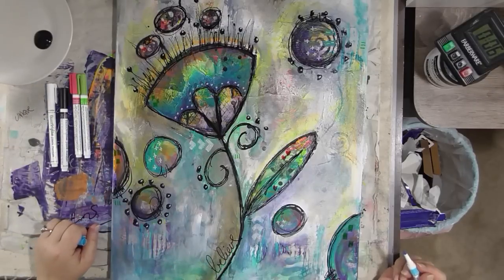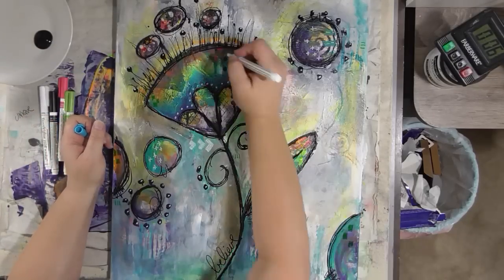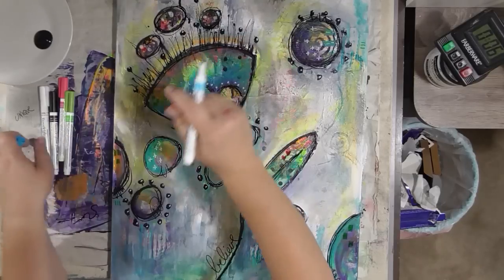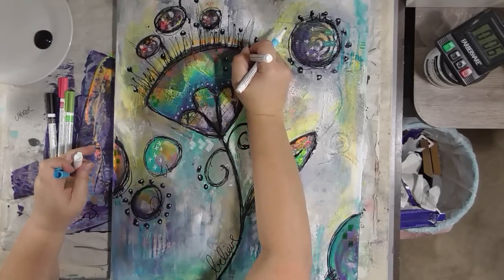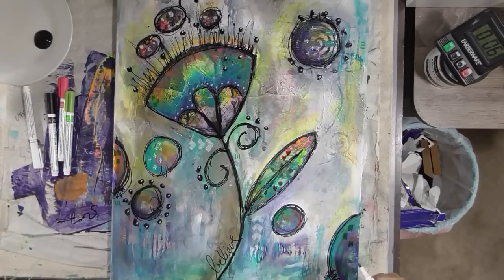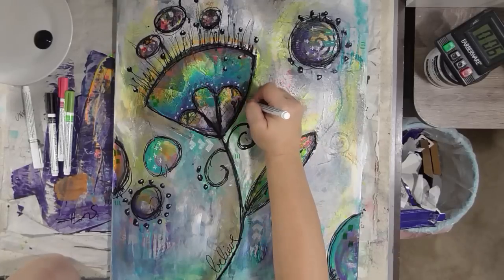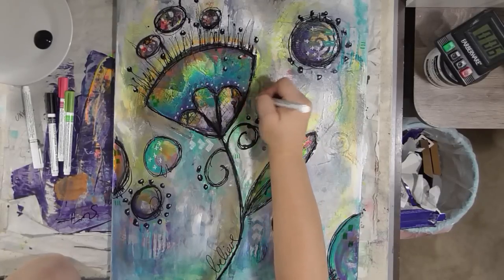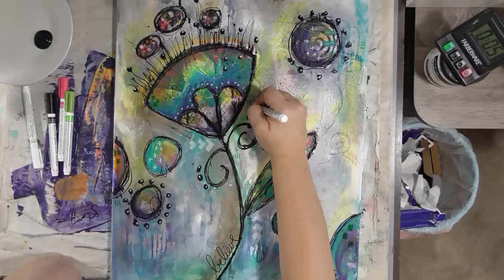I want to put some blue on here somewhere. The question is, what mark do I want to put? Holy cow, and I just said not to think too much about it, didn't I? Let's put some white right here. How about some? We have a lot of circles going on.